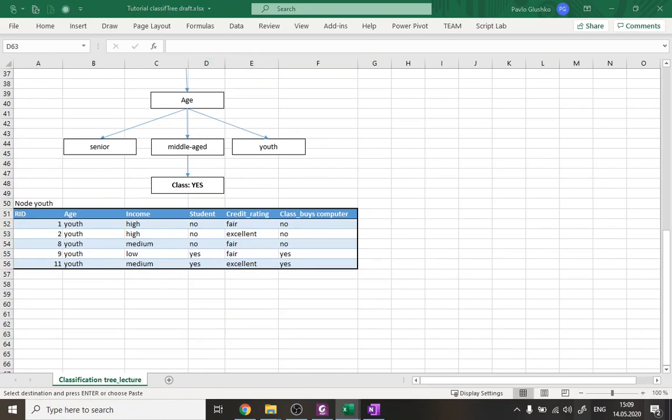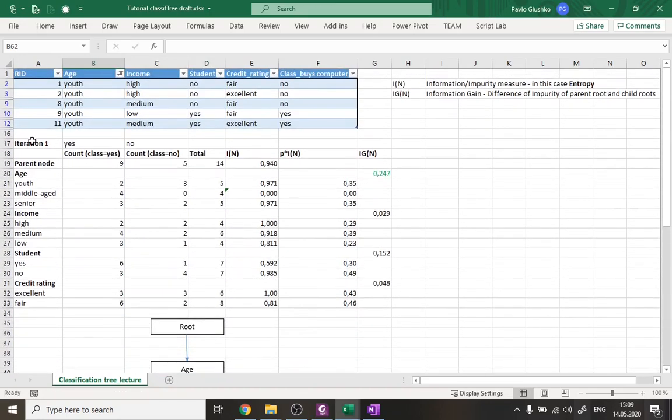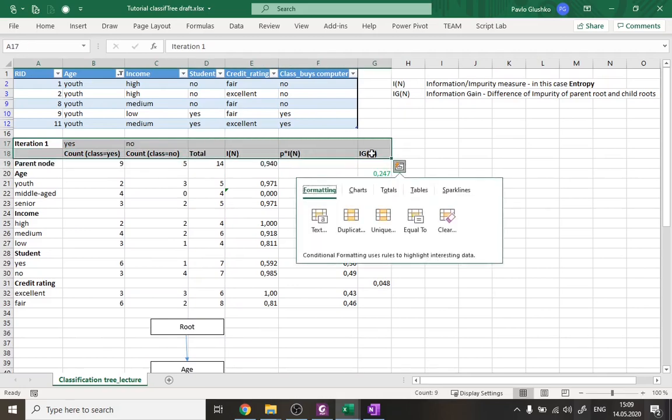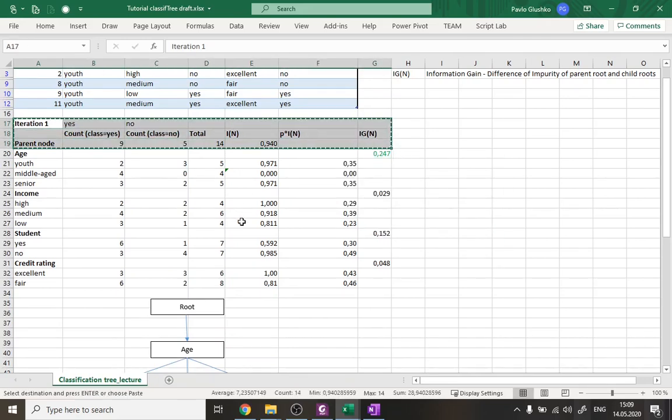And now I do exactly the same operations, but now as my parent node, I consider not the root node, but node youth. So I can copy this thing, headers, I can even copy headers and parent node.